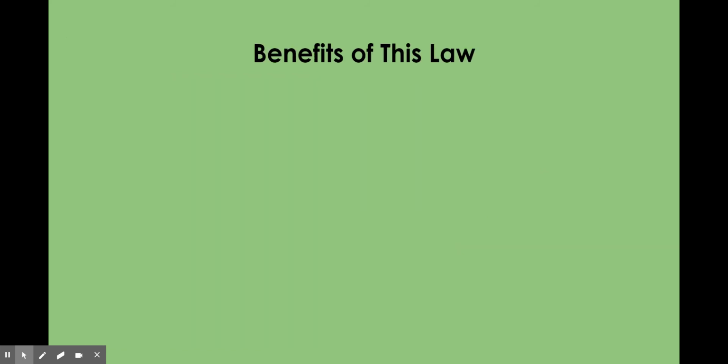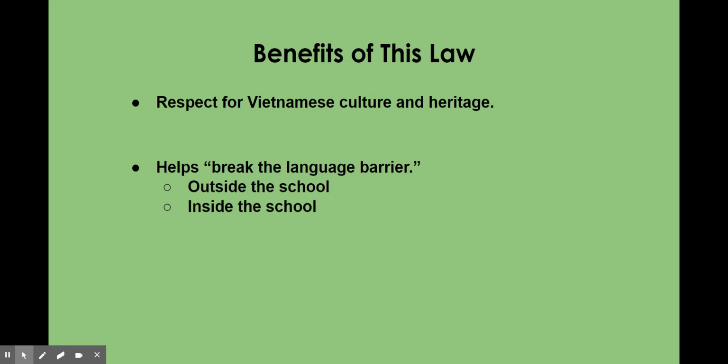Now, let's look at the benefits of this law. First, it's a matter of respect for Vietnamese culture and heritage. For Vietnamese students, this is something that is absolutely necessary. For international students, this will enhance and deepen their experience of living in Vietnam. This law also helps break the language barrier both outside and inside the school. Non-Vietnamese students can use their Vietnamese language skills to communicate with ordinary people in authentic situations outside of school. For Vietnamese students, they can be student leaders during lessons and help their peers inside the school.